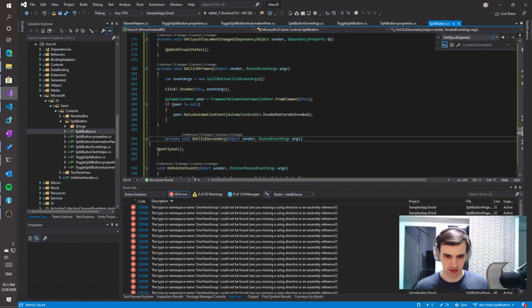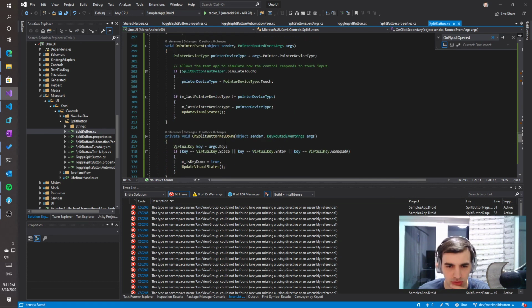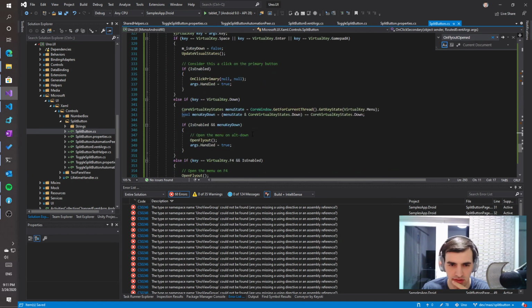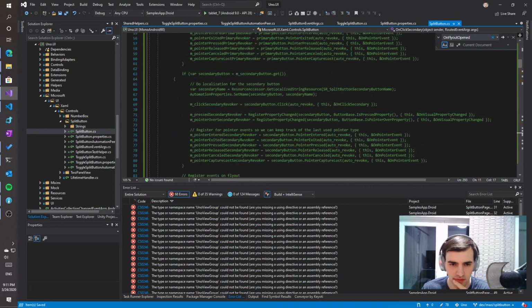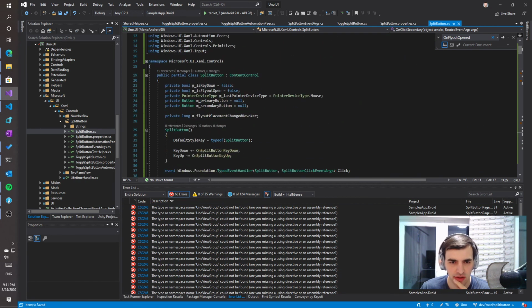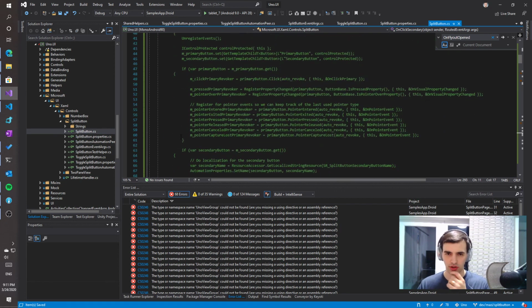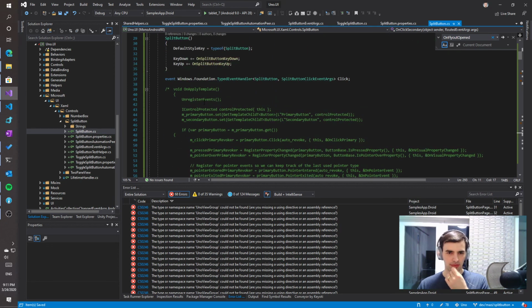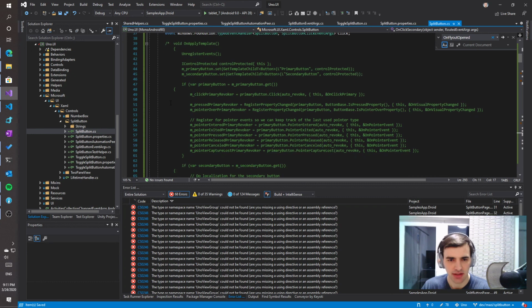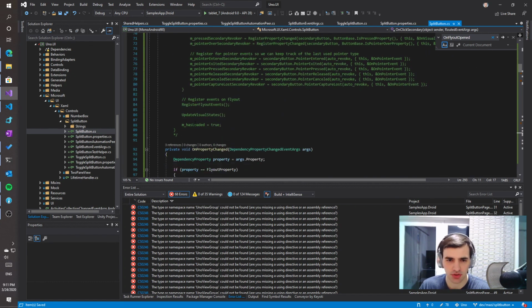So let's make it valid, and we should be okay now. All right. So we have almost everything in this class implemented except for OnApplyTemplate, and that will probably be the most meaty part. And then we will have to implement the XAML and the XAML styles and the toggle split button functionality as well.